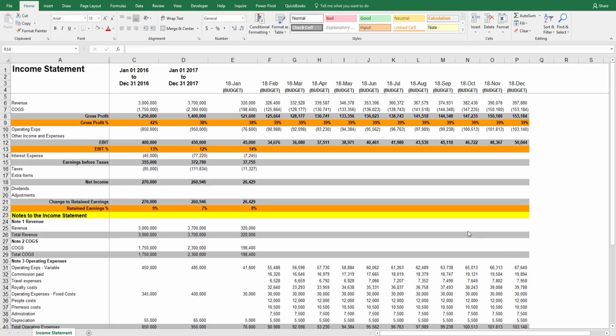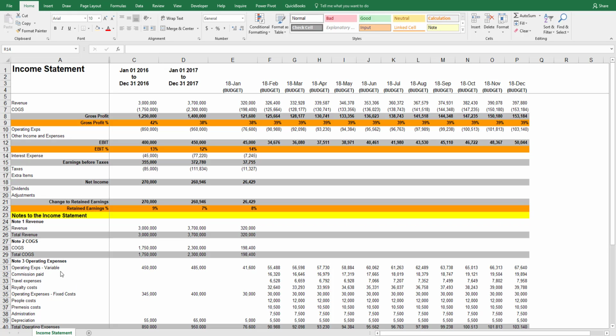Hi, and welcome to importing our monthly budgeted income statement, allowing us to use our capability to establish our future cash flows and our future balance sheet. What we have in front of us is a bare bones income statement, just giving us our revenue, our cost of goods sold, and our operating expense environment.